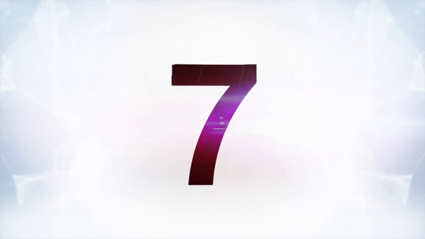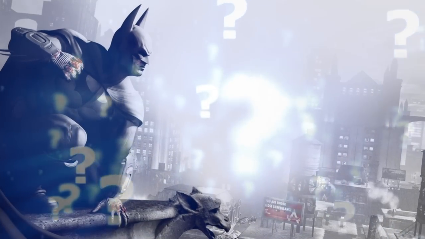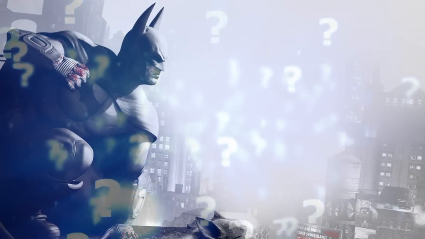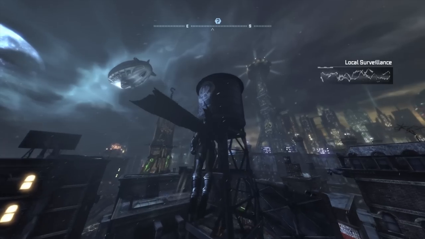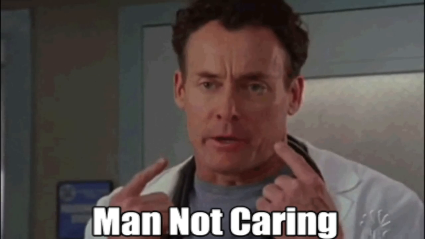And number 7 is Batman Arkham City, the rest of Gotham City. Ever wanted to see what's going on in the rest of Gotham? Outside the oppressive walls of Arkham City? Without buying Arkham Knight? Well, you're not supposed to be able to leave, but that doesn't stop people from doing it anyway.